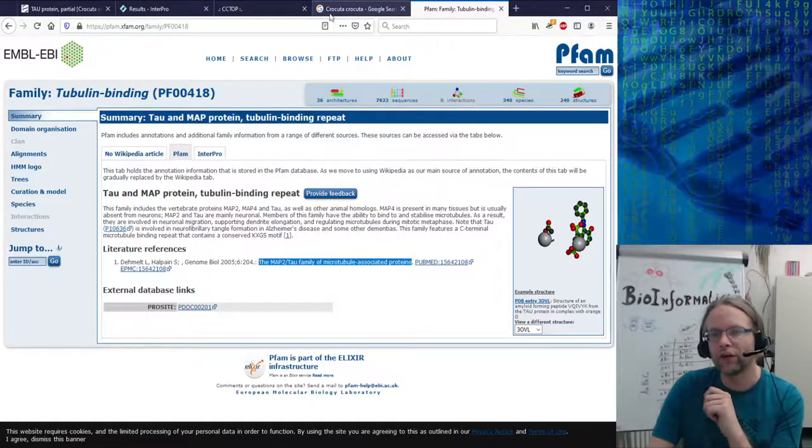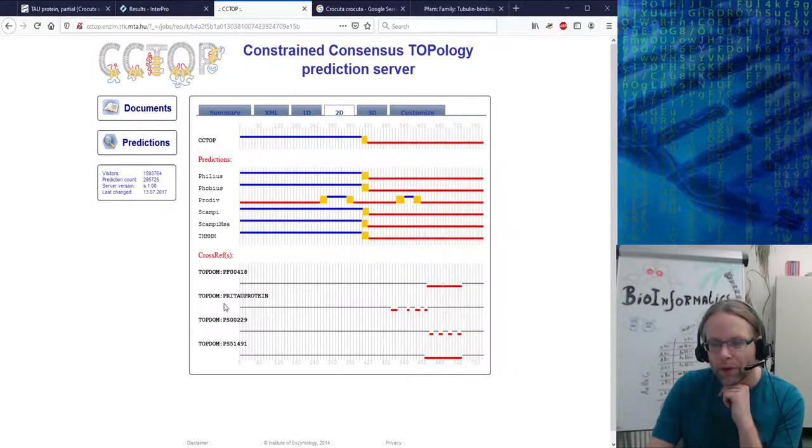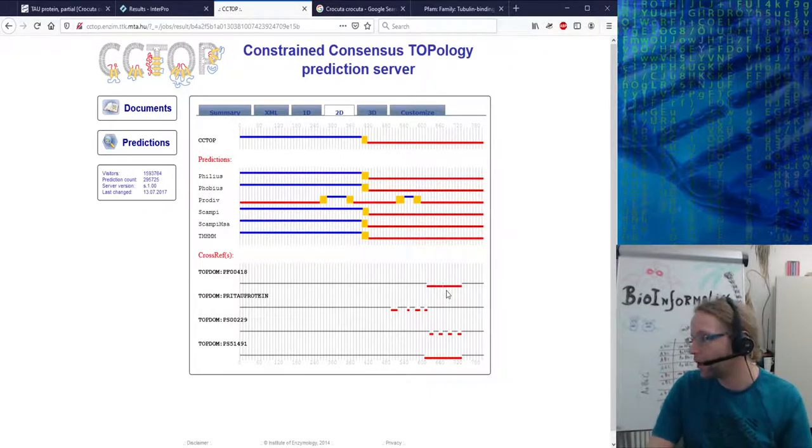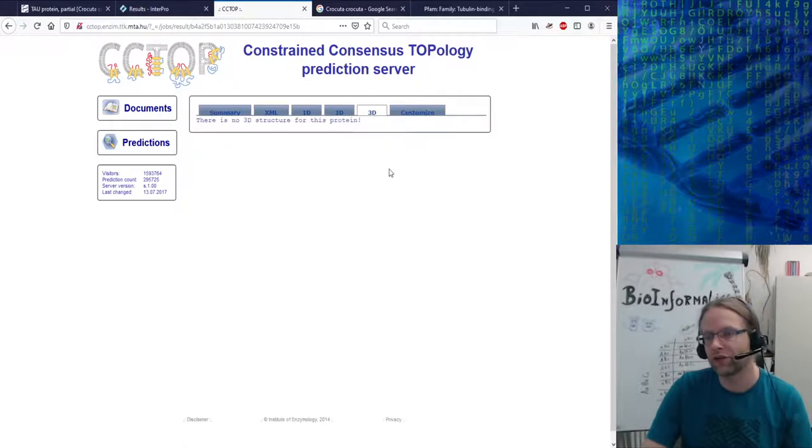So that's interesting. Did it find anything else we can learn from? There are pri-tau proteins, and there's also something called PS00, and that's the same thing. So it actually doesn't find that much structure here. Apparently people haven't really studied the structure of tau proteins. One of the reasons could be that they are really hard to crystallize, and if you can't crystallize them, it's really hard to get a structure. But it's interesting that it doesn't find any 3D structure. So it's not the best example then. I'm actually glad that I ran the insulin thing before, instead of trusting you guys to come up with one of the few proteins which actually have no 3D structure yet.